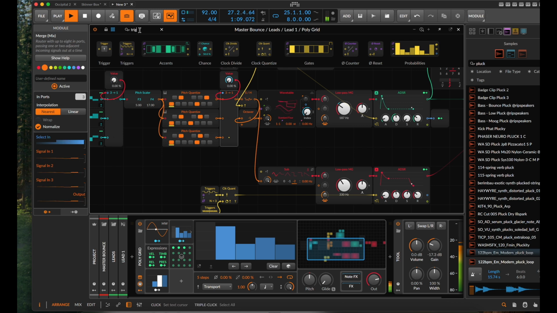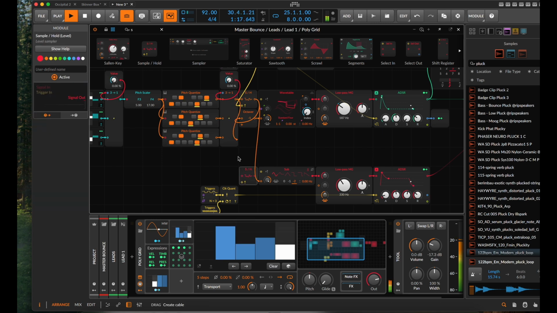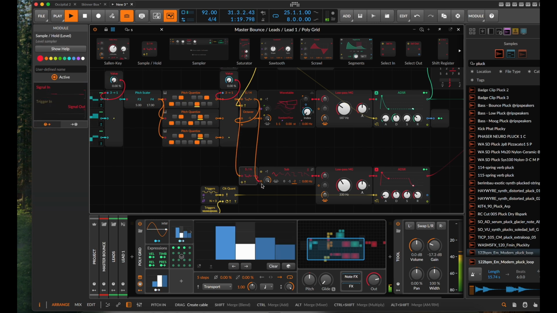So what I want to do instead is take another sample and hold down here, take the note information from there instead, and trigger from there.